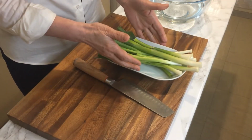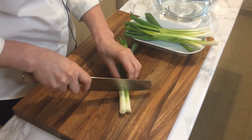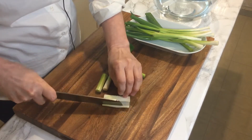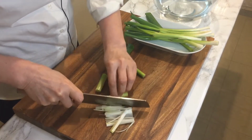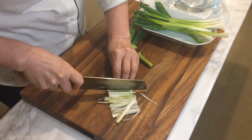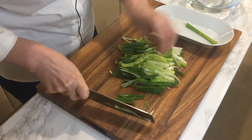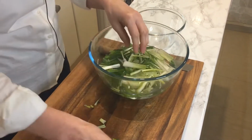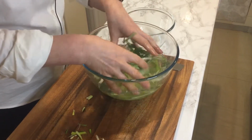So I cut about 9 spring onions. I like to cut finely, so I'll show you how to. So next one, I like to wash in water once, so remove the slippery and the spiciness.